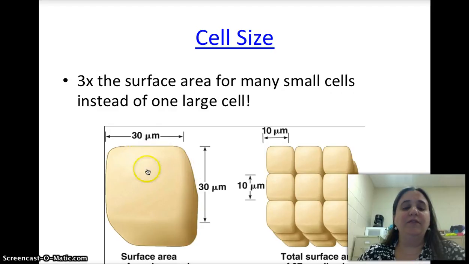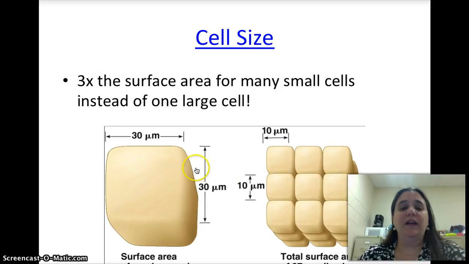So we only have so much outsides, and we have a whole lot of insides. But if we take the same amount here and we break it up into smaller pieces, now we've got lots of outsides because this cube has 6 outsides and this one and this one, and the amount of volume or the inside is a lot smaller.